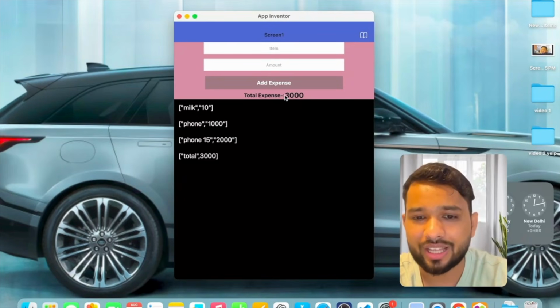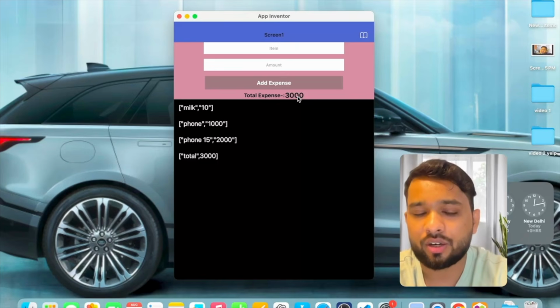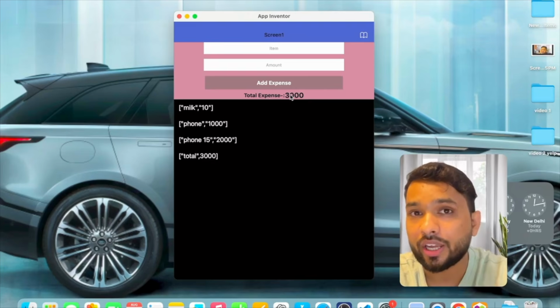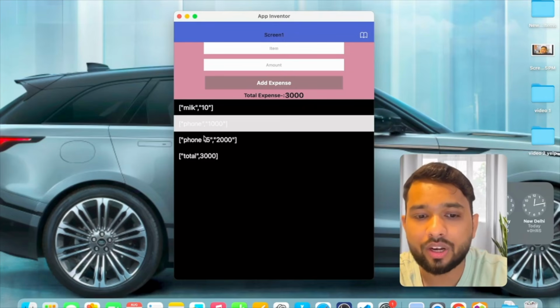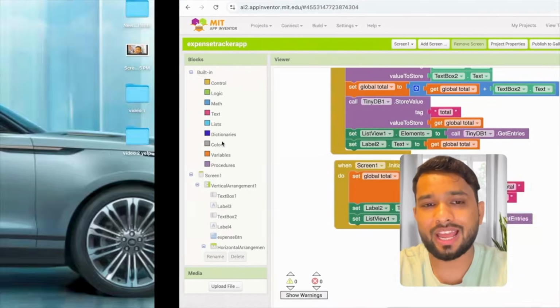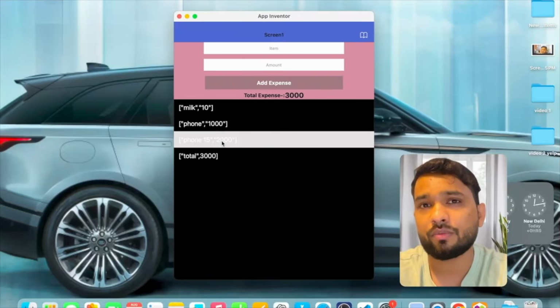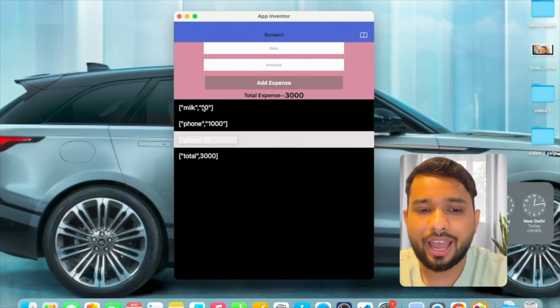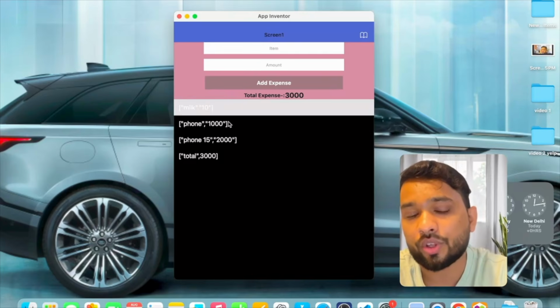We already know that that's the expense, okay? So now you can add more, add a total item, and you have all the expenses here, including everything. And you will see the list: the milk, phone, iPhone 15, like this. Cool. So this is the overall app that we created, the expense tracker. A lot of things you can do here. Let me just give you some suggestions. See, I added the milk here. If I add the milk again, that will replace my value because we are using the tag.